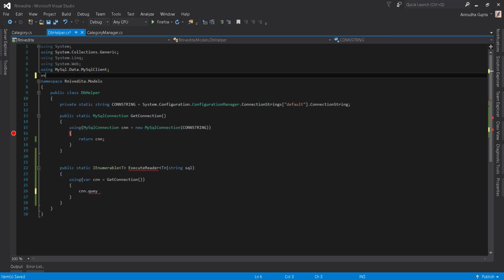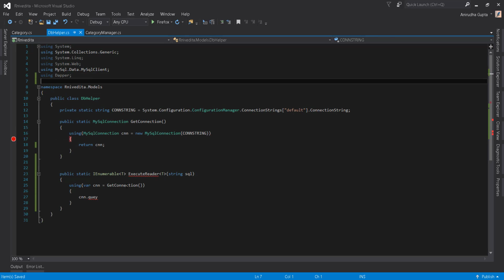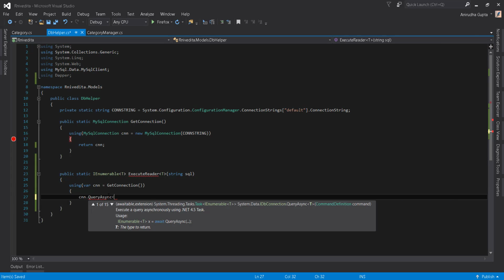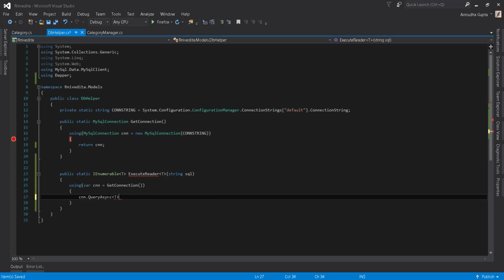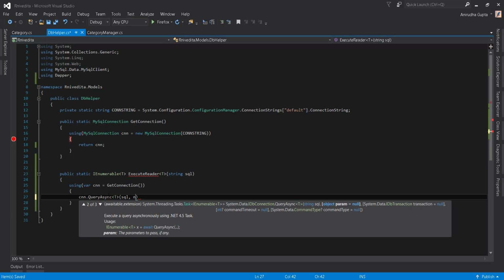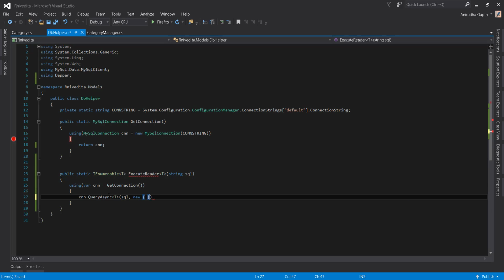We can use simply using, so we will use async programming here. This might need some parameter, so I am doing things like this.